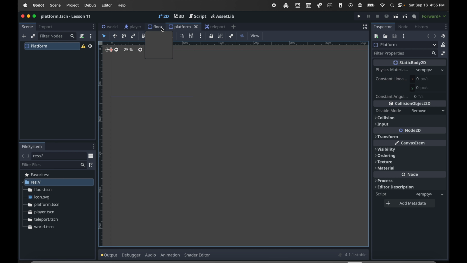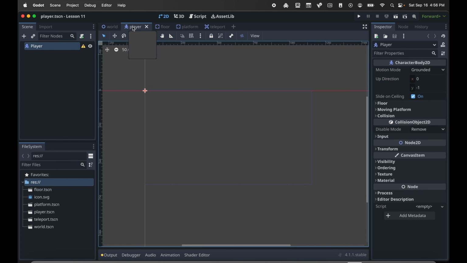These things aren't going to move. Walls don't move. Floors don't move. Platforms won't move. Obviously, it can move, but it will be a basic movement where it's just going up or down or left and right, something like that. You're not going to use the player controllers to control a platform. And if you do, then you probably wouldn't use a static body 2D. That'd be a different kind of game, and you would use a character body or something like that. So for basic floors that are static, they don't move. Yeah, static body 2D is perfect for this. Okay, so that's why we're using static body 2D for the floors and for the platform.